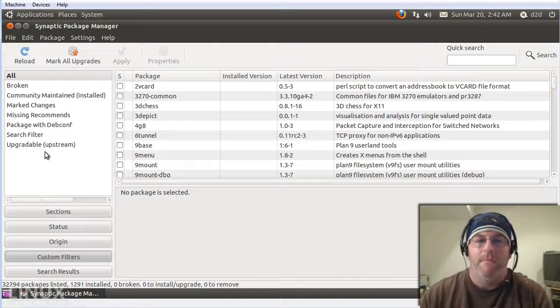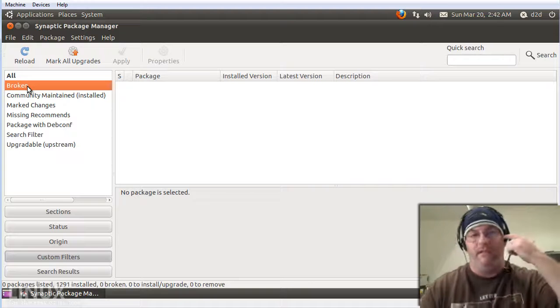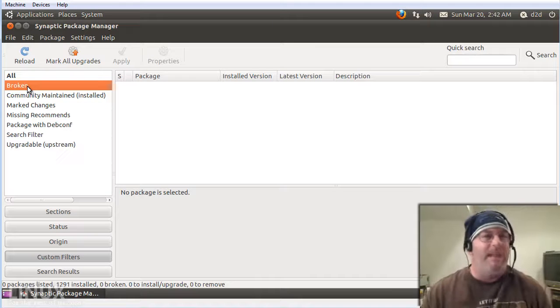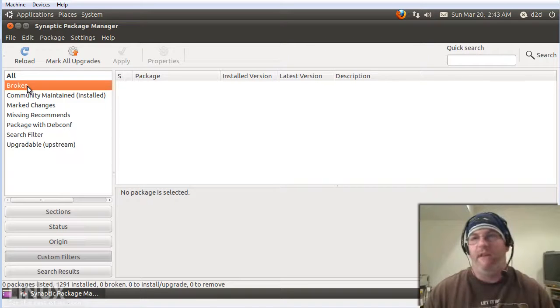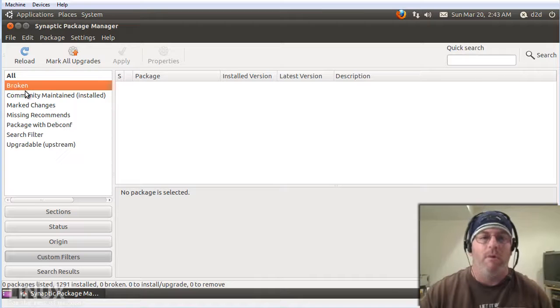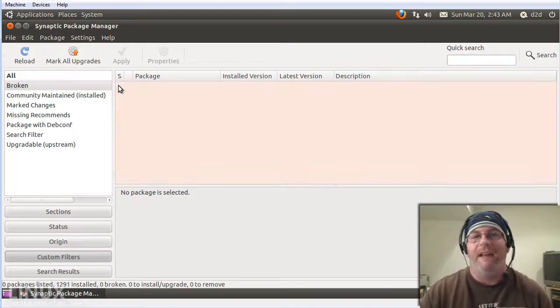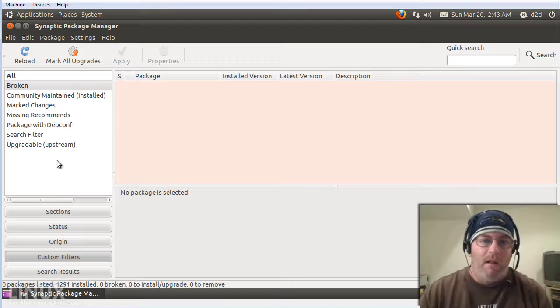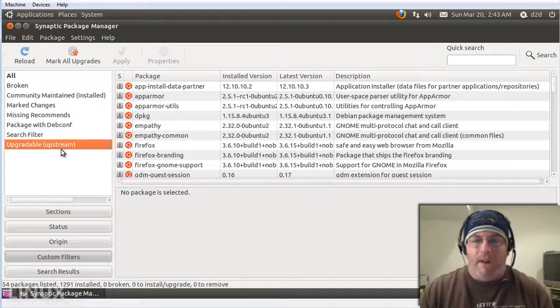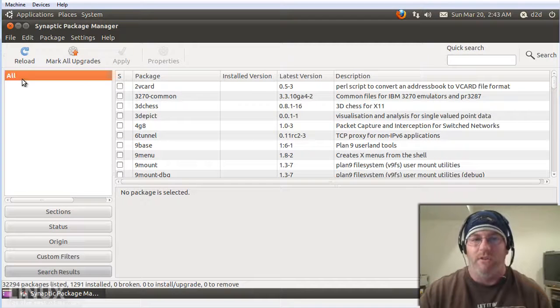Custom filters. Here's where you can see broken ones. This can be very helpful. If you're in the middle of doing an update and you have a severe failure, like a hard disk failure, a network card failure, power failure, something to that effect, sometimes those packages will get broken. If you come here, go to broken, they'll be listed right here with a little box next to them. You check that and say fix package, and voila, it's fixed. You can see upgradable applications. These are everything pending upgrades, and then there's search results if you do a search.